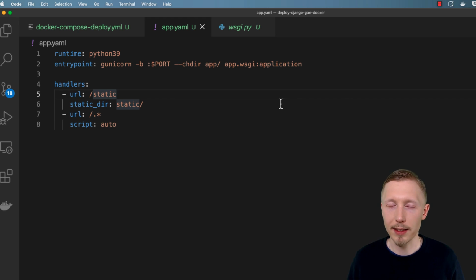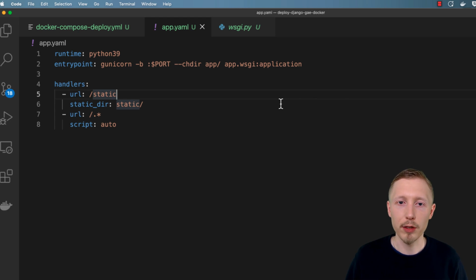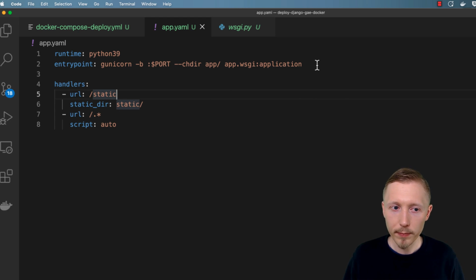And this means all the static files can be rendered directly without having to run through the WSGI service, because the WSGI service is ideal for serving Python code, but not serving static files. So if you want to serve them efficiently, you need to serve the static files separately, outside of the WSGI command here that we're running in gunicorn.